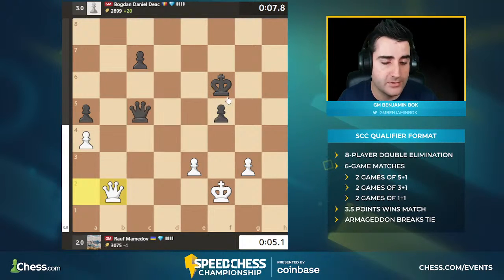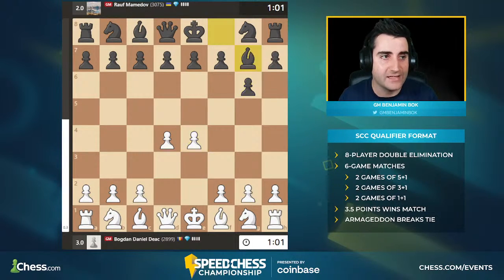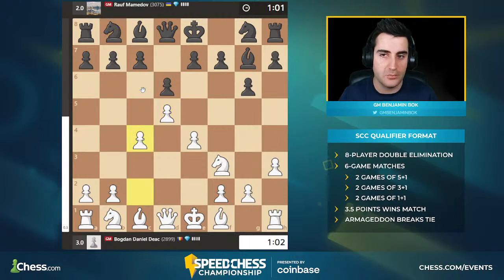And there we have a repetition. So a 3-2 lead for Dej. Can he take this one home? He only needs a draw with the white pieces. And we see Rauf going all out with the modern defense, keeping all of the pieces on the board.